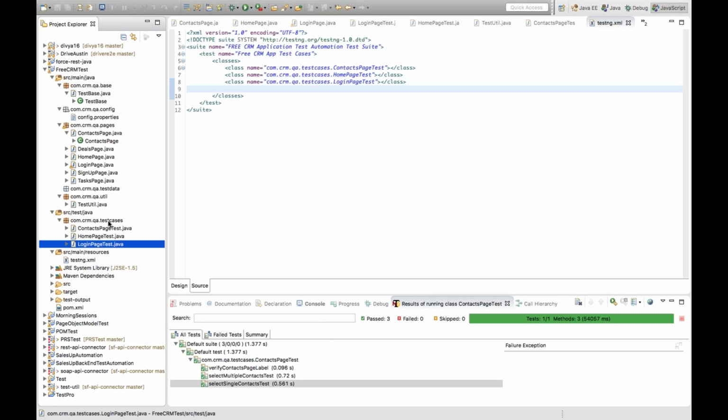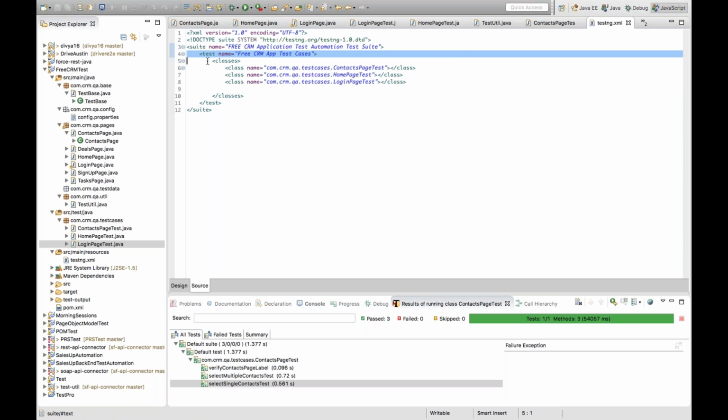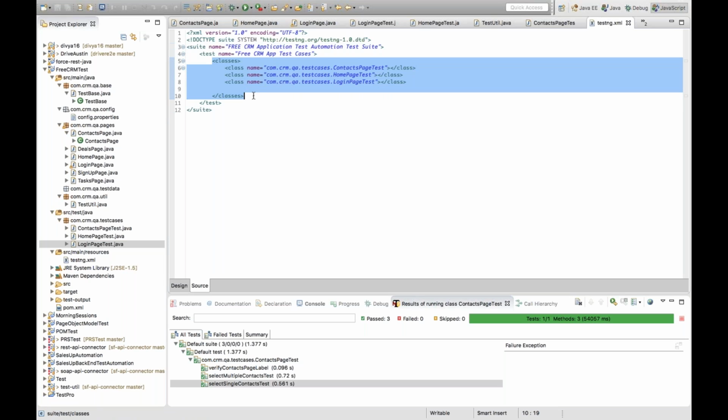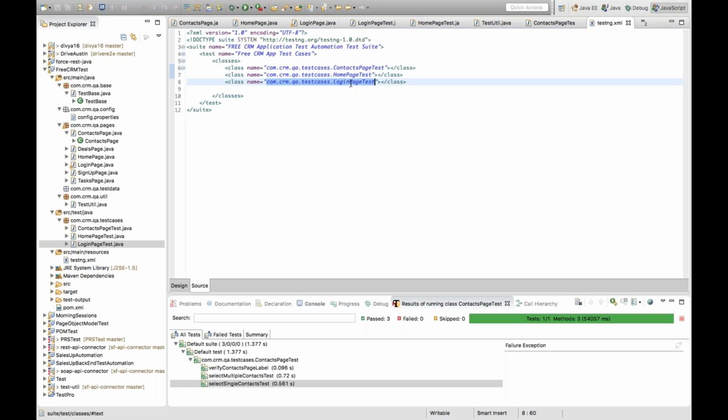So we will create one runner class. This is called test runner class. That is called testng.xml template file. Okay, so in this particular file, we will create our template. We will write our suite name. We will write our test name, and all these 3 classes entries. If tomorrow you have 100 classes, you can give, and it will execute in a sequencing order. The first test case, contacts page test, will be executed, then home page test will be executed, then login page.